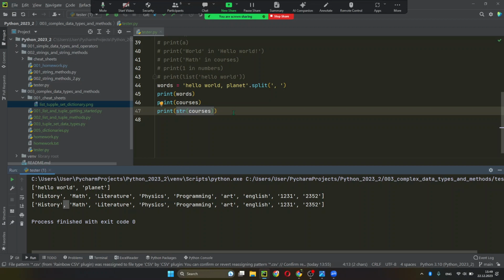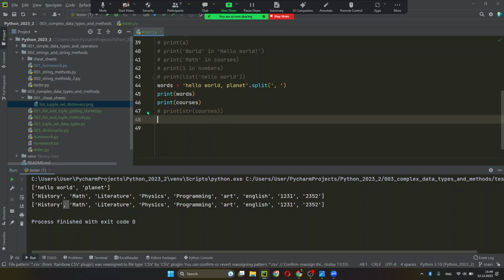So what we can do is use another string method that takes a list as an argument and creates a string of it. And the method looks like that. So first of all, you need to provide a string that will be used as a separator. For example, I put 3 asterisks.